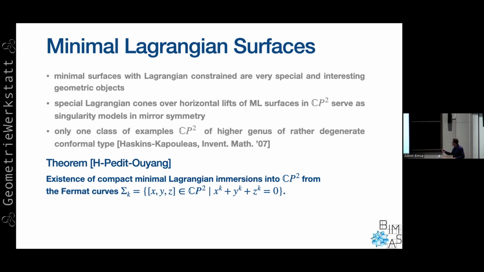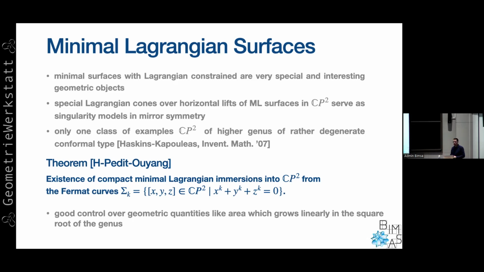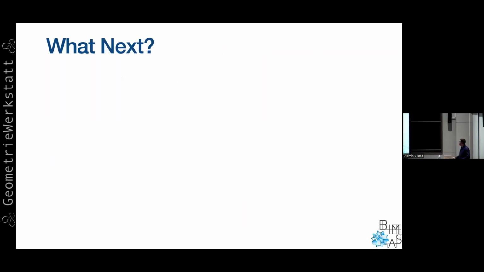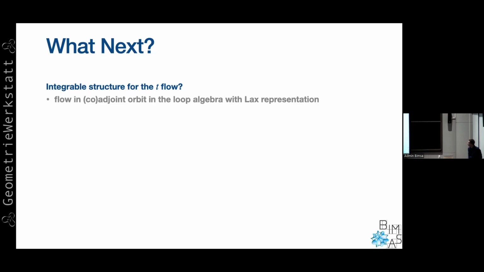And we can compare, again, their areas and Willmore energies. So the area basically grows the same kind of way as the area of the Fermat curves of the minimal complex surfaces. But actually, some of the Willmore energies are below, which is, I don't know, maybe interesting. So let me end here, basically, and just tell you what might come next and whether you might have some ideas on certain points. So, of course, I would like to understand this integral system flow here.